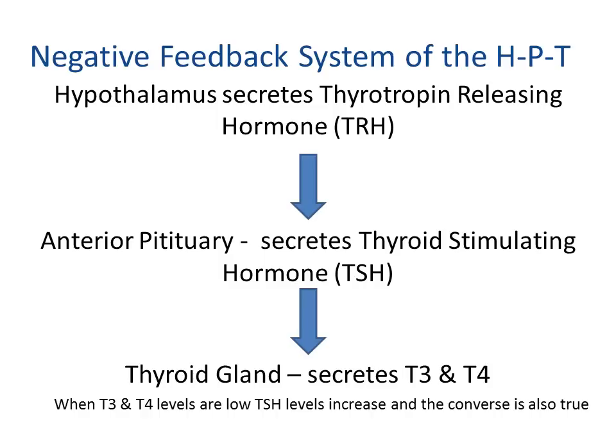With the help of a little bit of iodine, the thyroid gland produces T3 and T4. When T3 and T4 are in sufficient quantities, when there's plenty of the T3 and T4 to exert their effects on the cells, there's no message back to the hypothalamus. When T3 and T4 levels drop, a message goes back to the hypothalamus. The hypothalamus releases the TRH, sends that to the anterior pituitary. The pituitary releases TSH. TSH gets to the thyroid gland, and the thyroid gland releases T3 and T4.